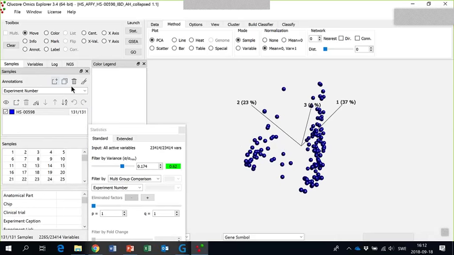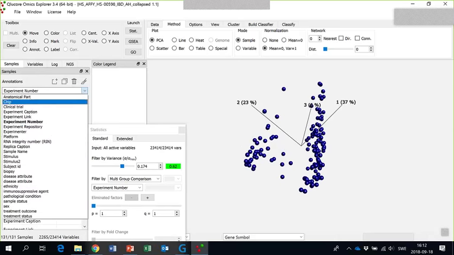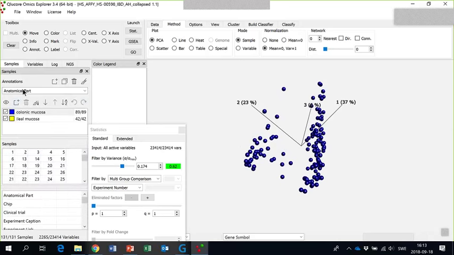So here in the Samples tab, we have a lot of annotations that have been enriched, curated by Nebion. And let's try the anatomical parts annotation here. So here we can see that samples have been taken from the colon as well as the ileum.